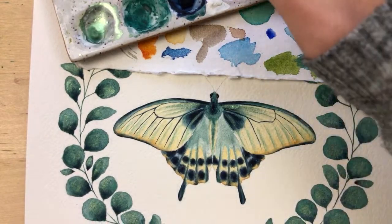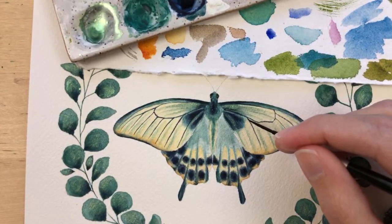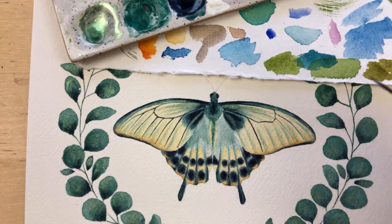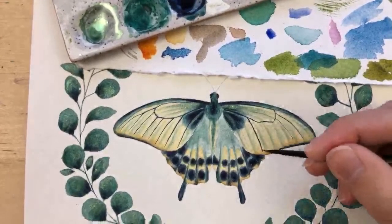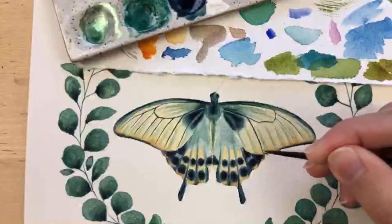Yeah, this script brush is great for veins. Okay, I'm gonna take my size 2 round brush here with just some water in it and just kind of blend this end of this vein a little bit out.